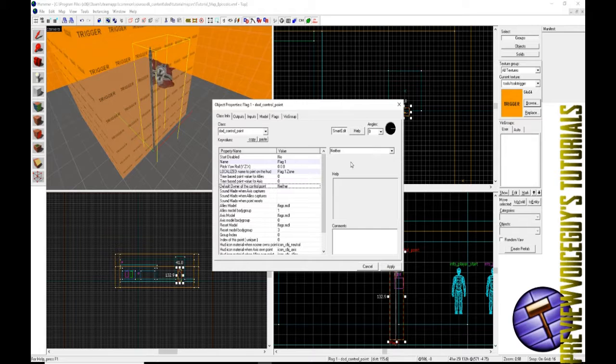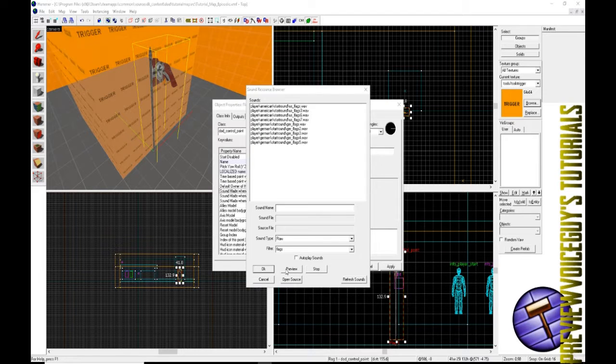You can set a default owner to either the axes, allies, or neither. You can even select certain sounds made. Now, when you're looking for sounds, it's not going to have raw or the filter for flags. So you're going to have to go from game sounds to raw and then type in flags. Once you have flags, you'll see player, German, all these other things.